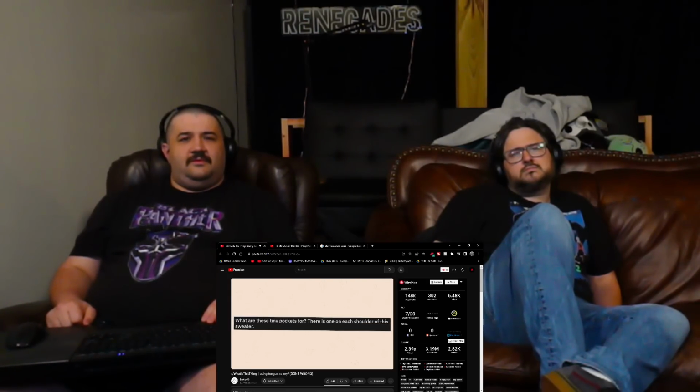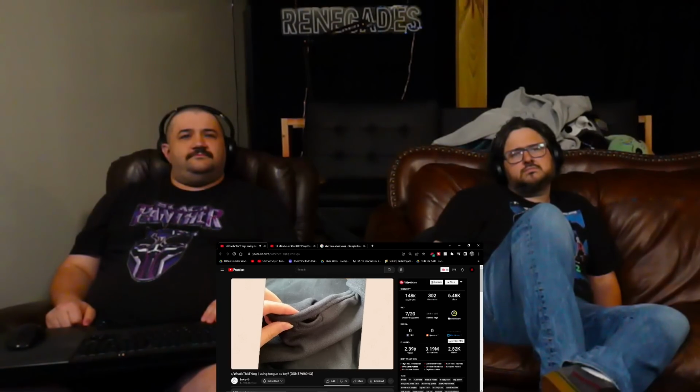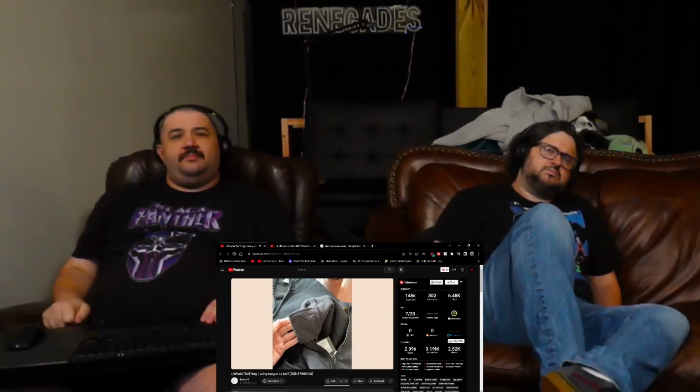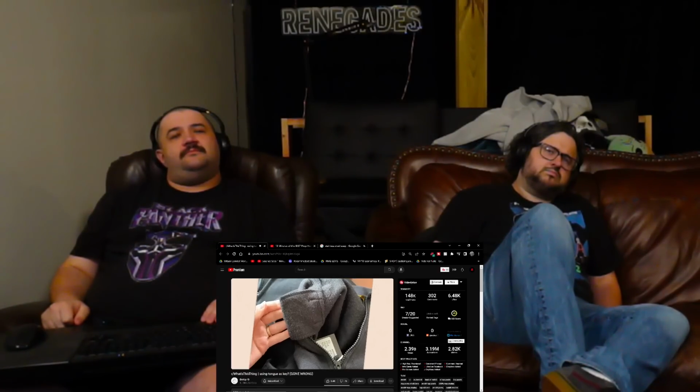What are these tiny pockets for? There is one on each shoulder of this sweater. I've heard these are for smuggling geckos into music festivals. Since a lot of geckos detach their tail as a way of escaping, a lot of people will then use those tails for recreational drug use. It's a bit weird, also made up and completely lying.